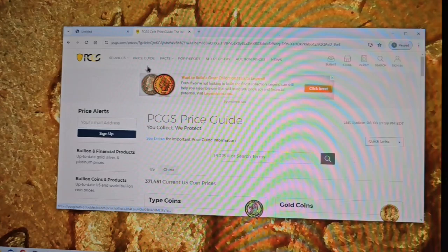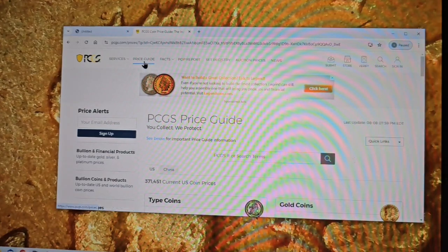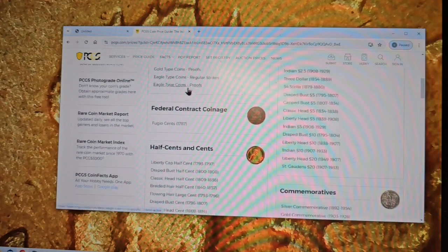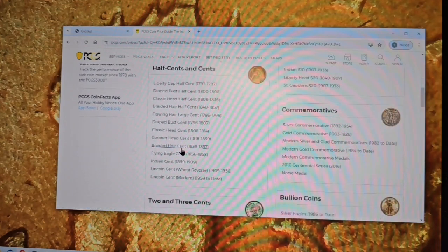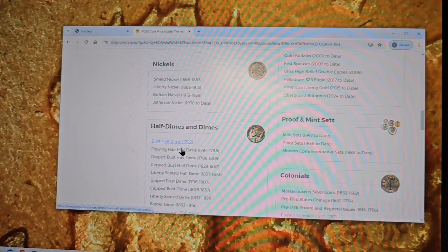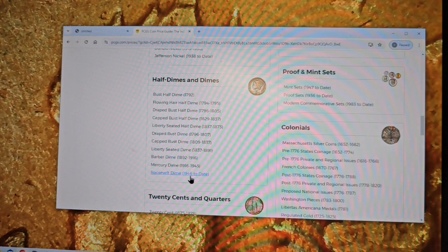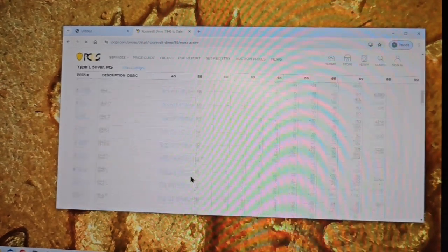So you can go here, go to price guide. Here's all the coins that are listed, ever made here in the United States. You can scroll down to the dimes. Roosevelt dimes, 1946 to date. The more than likely you want to scroll down.